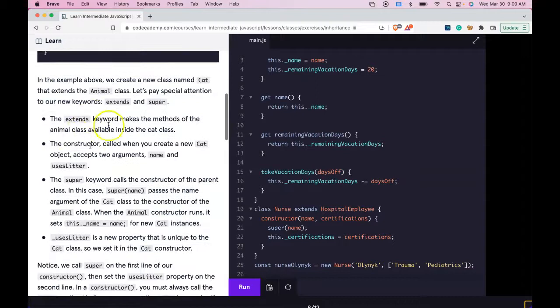And as it says here, the extends keyword makes the methods of the super class, parent class, available to the child class, while the super keyword calls the constructor of the parent class and passes the arguments of our child class to the constructor of our parent class.